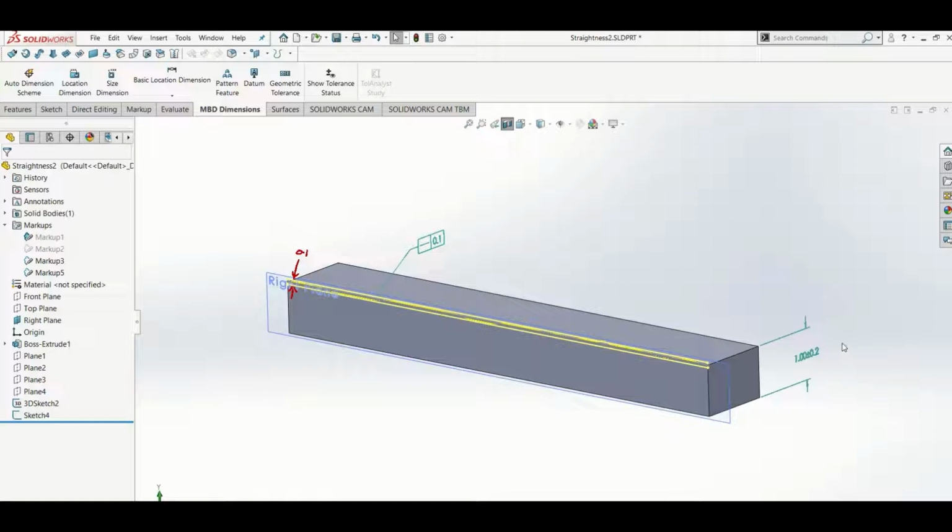So the same reason why we need to use GD&T is also applicable to flatness. Next, let's move to the second form tolerance, flatness. Flatness tolerance is the 3D version of straightness tolerance. Straightness is related to the variations of a line, while flatness is used to control a surface.